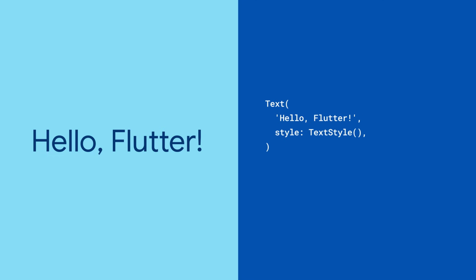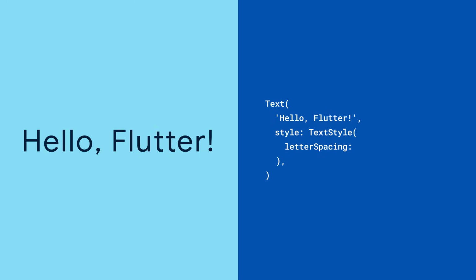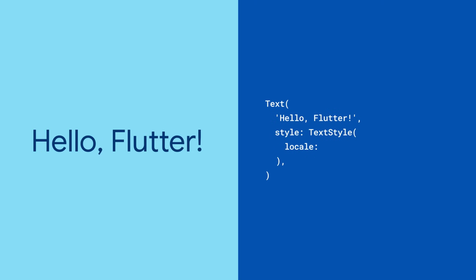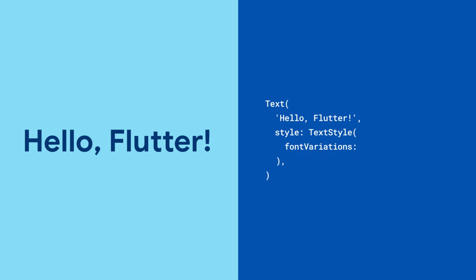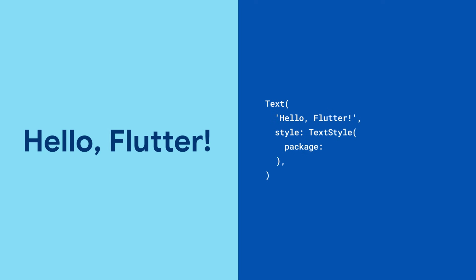By itself, this won't do anything, so supply any of the TextStyle constructor's 26 parameters to really get the party started. Wait, 26 parameters? That'd be an awful lot to specify every time. Have no fear. There are multiple ways to get a hold of TextStyle instances pre-calibrated to your app's branding.